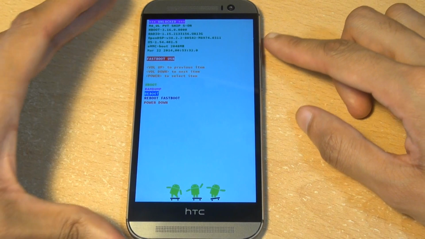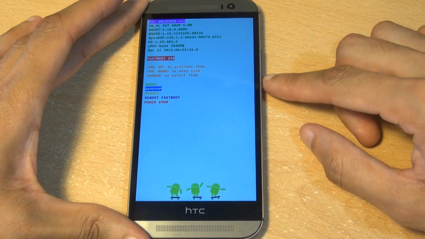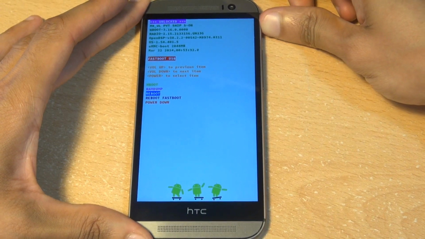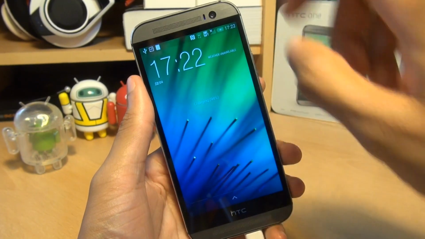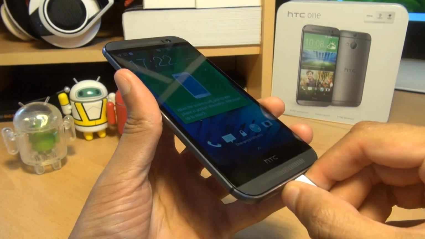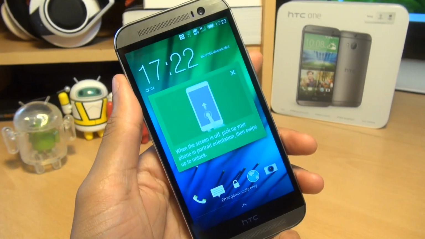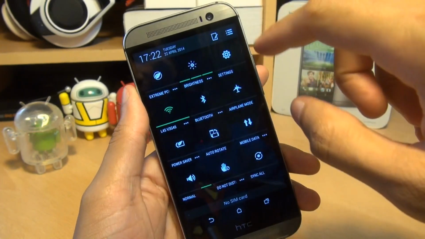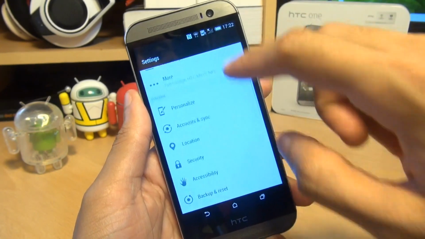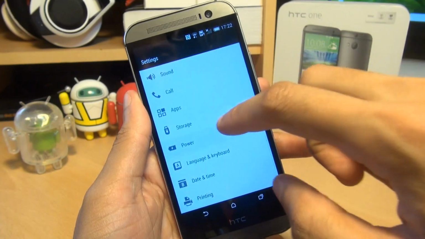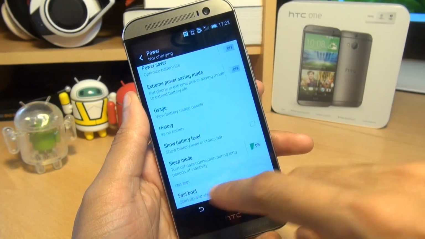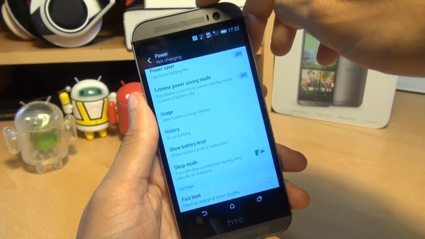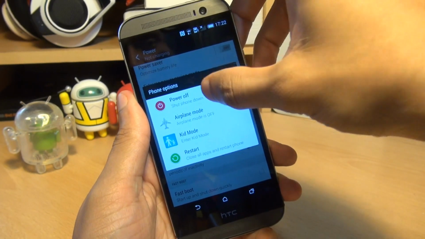With that done on my handset here, I'm just gonna select reboot using the volume up and down buttons and using the power as a selection. The phone's now at a lock screen, so I'm gonna swipe in here and remove the USB lead, as that's no longer required to the computer. So what we're gonna do is go into our settings here and then go down to power. I can find it, there we go, and then scroll down to the bottom and remove the tick next to fast boot mode and then simply shut down your smartphone in the normal manner.